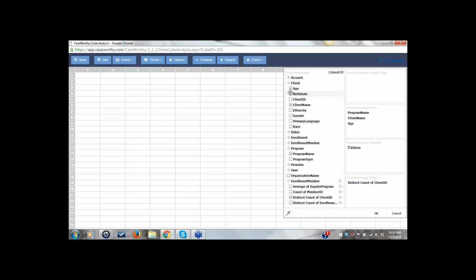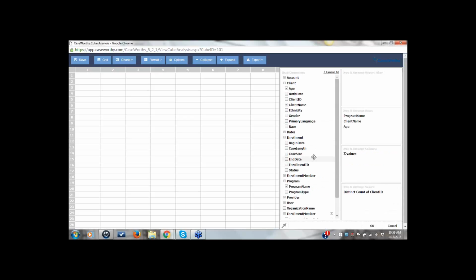The ED also wanted to look at the age. They also wanted to look at the enrollment dates, so we can say the begin date for the enrollment and the end date for the enrollment. Did they want to know the status of that enrollment, whether they're still currently enrolled or if they've exited? It looks like that's good information.